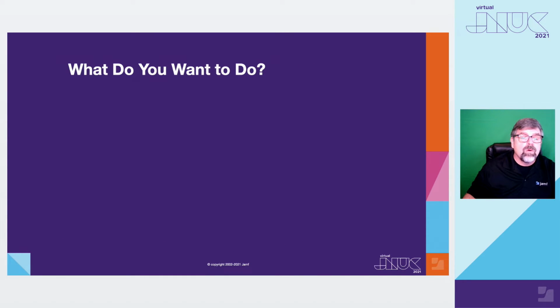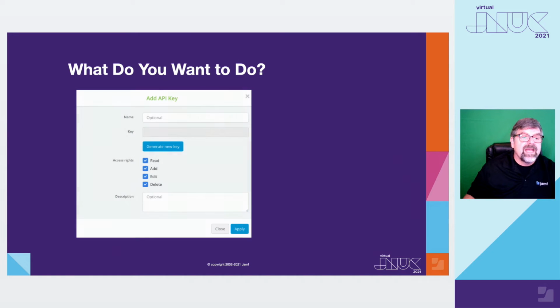Here, we're going to build something called an API key. When you build your API key, this is what determines what you want your API resource to do. Do you want it to be able to read information from your Jamf School instance? Do you want it to be able to add information, to edit existing information, or to delete information?